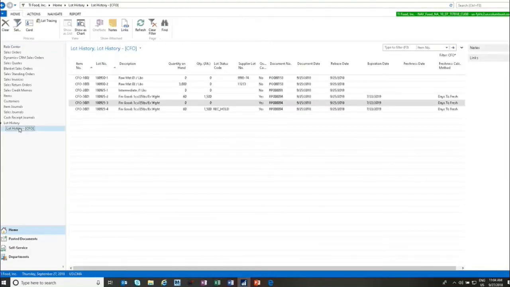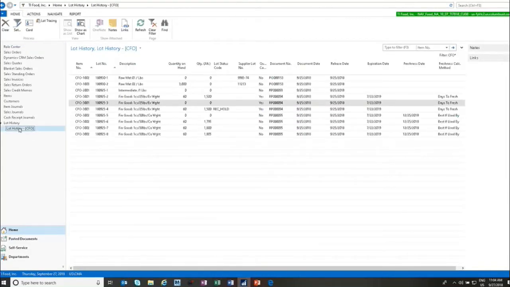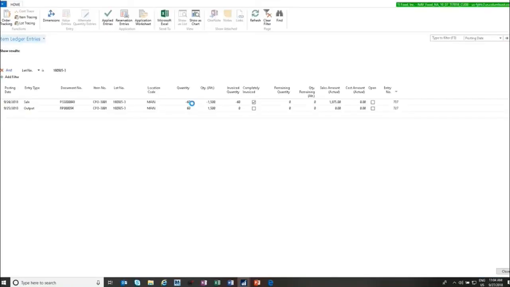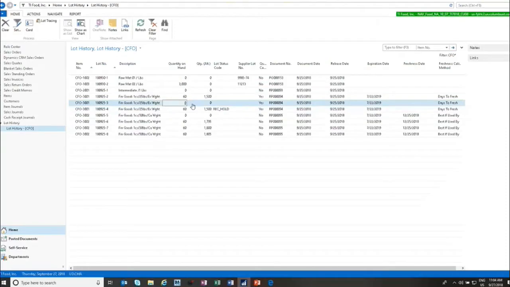This page here is showing us items and lots. If I take a look and just group them together, we can see that all of these are the same item with an individual lot. What I also want you to take notice of is that with Columbus, we have the ability to do both catch weight alternate units of measure if we need to. But the item lot history is maintained regardless of whether there's a quantity on hand or not. So we're always keeping that lot history.